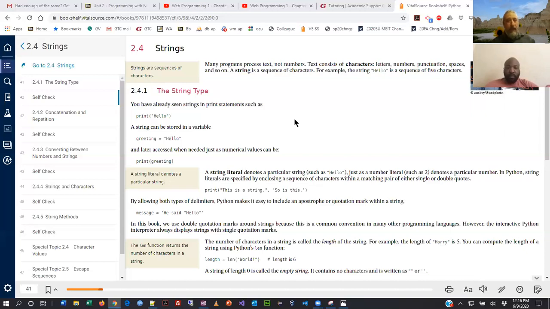Now, ironically, the string type in this language is not what we call a formal data type. Like, as I told you, in Java, if we're working with strings, we declare that we're working with strings, and then it allows us to work with strings. Here, we just kind of brute force use them. So like when we did our print statements right from the get-go, we just use the print command, or the function, if you will, and then inside of double quotes, whatever we want to appear on the screen, and that is a string.